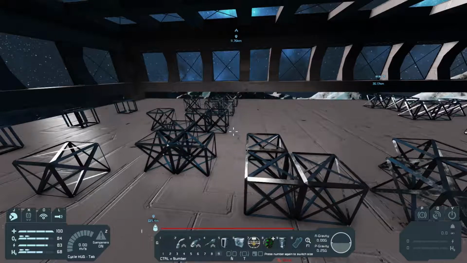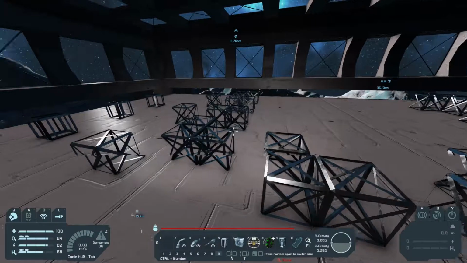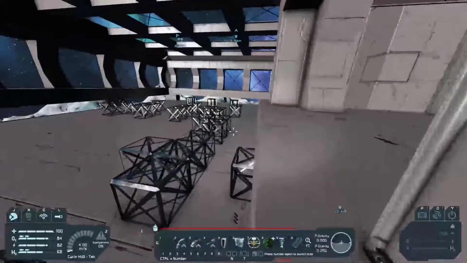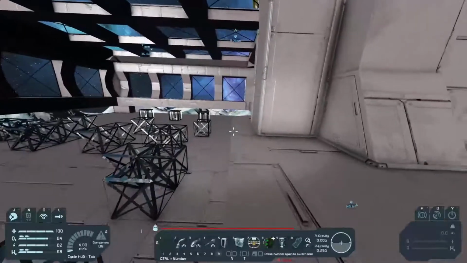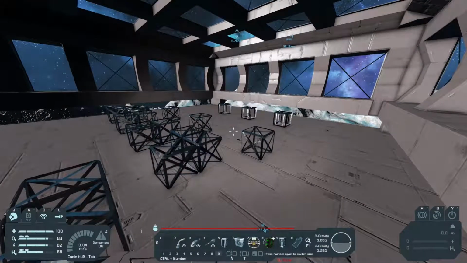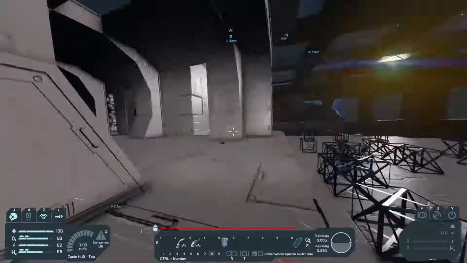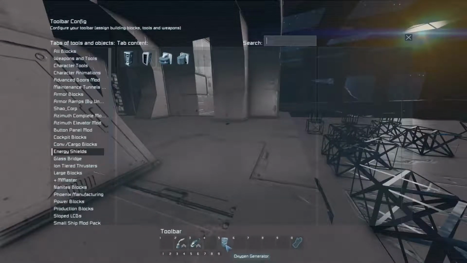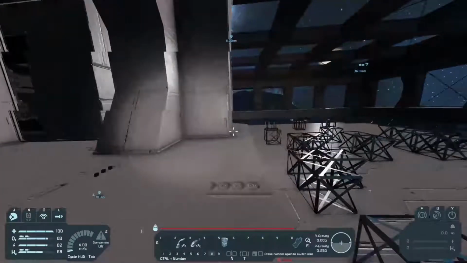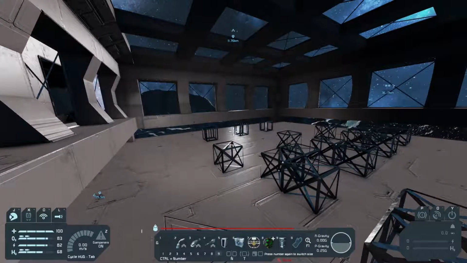So what I want to have in here, switch to the other bar, is reactors. We need power generation. I also want to fit in some, keep wanting to call them oxygen machines. What do we call them in this game? Oxygen generators. Those are the words. I want to put in some oxygen generators.